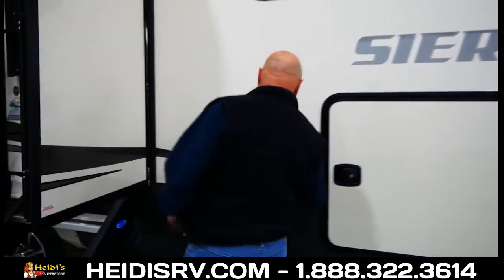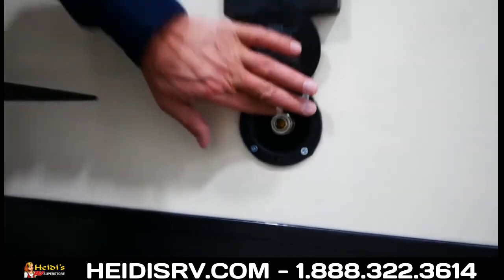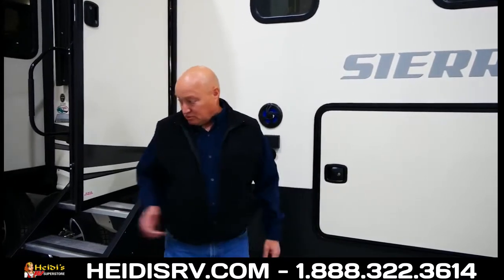On this side, we have cold water. This comes with a 25-foot cold hose and sprayer, so you have water over here to clean off your patio furniture or picnic table, whatever you need it for. Or if you're a bad cook, if you have an exterior kitchen, you can put your fire out.